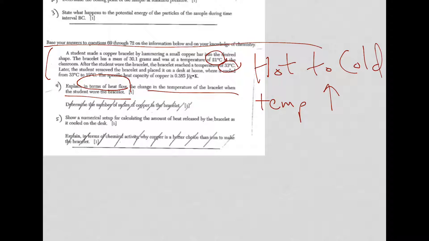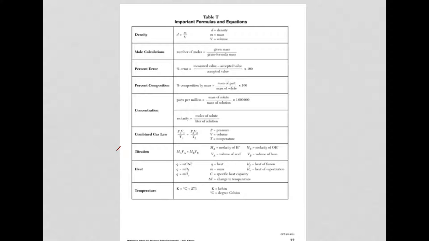Let's take a look at number five. In question five, they're asking for a numerical setup. Numerical setups on the chemistry regents exams means you're going to plug in the numbers for the equation, but not actually calculate the answer. So in five, we're looking for the amount of heat released by the bracelet as it cools on the desk. Well, the bracelet is copper. It's one phase. We need a heat equation. We go to reference table T. Here's my heat equations. And here's the one that shows a change in temperature. The heat equation or calorimetry equation, your teacher might have used that terminology as well, is for when you're dealing with a substance in only one phase because C is specific heat capacity. The other two equations are for phase changes.